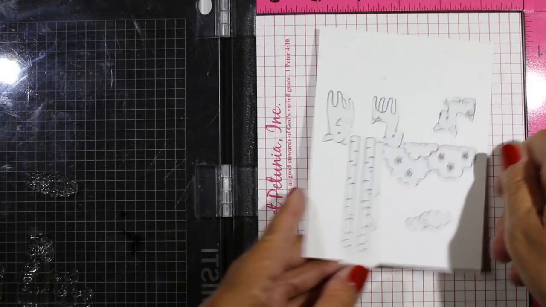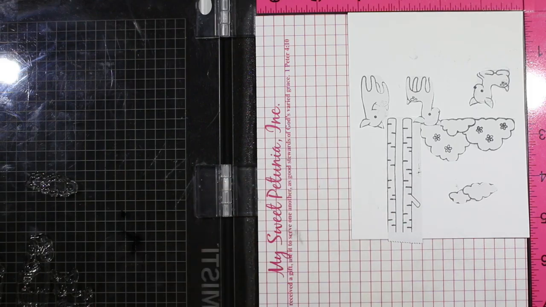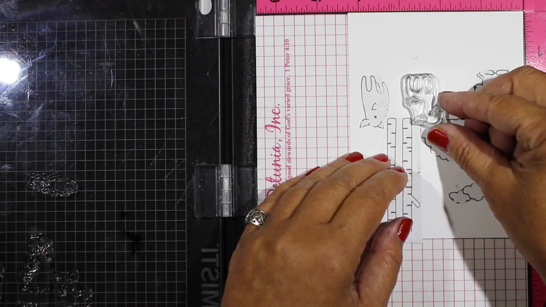Now I'll take my masks and place them over top of the images that are in the front because the ones in the front are the ones that I want to block out so nothing stamps over top of it. Notice that I didn't trim out the feet. Don't need to trim out the feet. I'm not going to be masking that portion so don't make yourself do a lot of cutting that you don't have to.